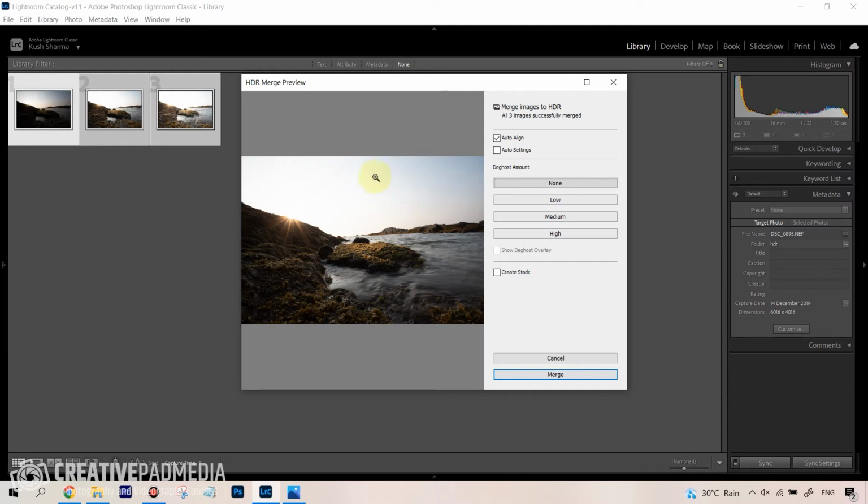Now what happens is, when you merge these three shots using Lightroom's own algorithm, in these cases it can happen that you might get a ghost blurred look of that bird, okay, because maybe the algorithm was not able to figure out that that was not needed. So you might see a patch of that bird here. This is where deghosting can just remove that. So if you set deghosting to none, it's not going to do anything. It's not going to look out for anything which is uncommon between these three shots. But I can also have this.